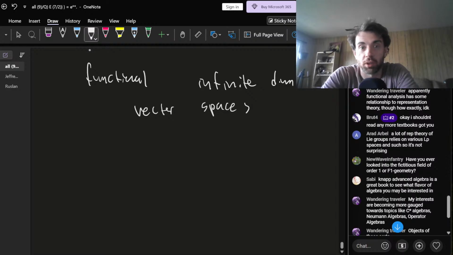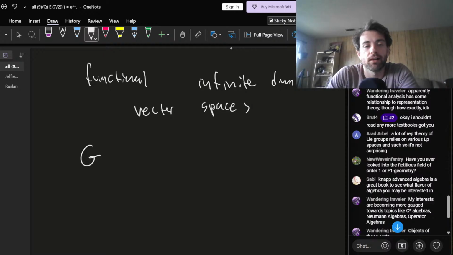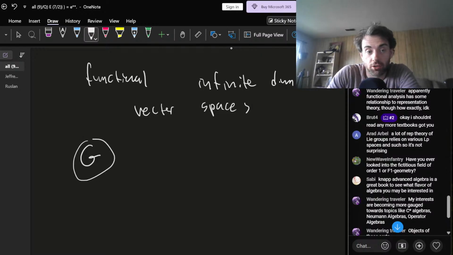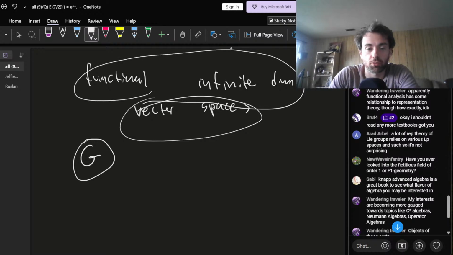But at the most basic level, the thing that allows you to discuss infinite dimensional vector spaces is functional analysis. And if you want to study representations of a group with infinitely many elements, you're probably considering infinite dimensional vector spaces. And often we want these groups to be Lie groups or algebraic groups, with some sort of topology on them. So now we're thinking about continuous operators on infinite dimensional vector spaces. So absolutely essential.